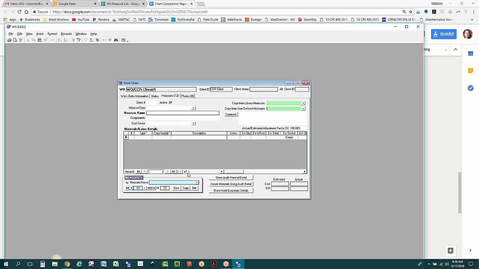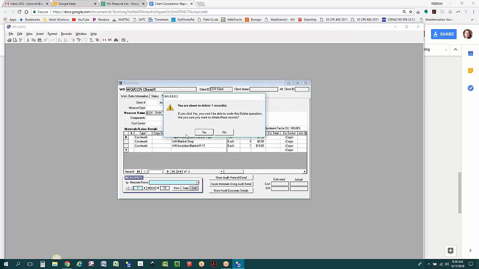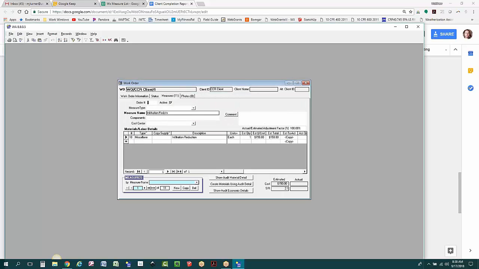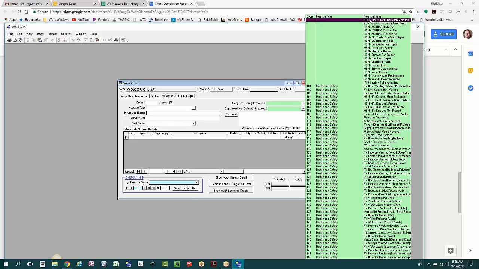But okay, so I have got my new measure. Oh, I just deleted my new measure. I'm going to create my new measure. I'm going to copy it from this.